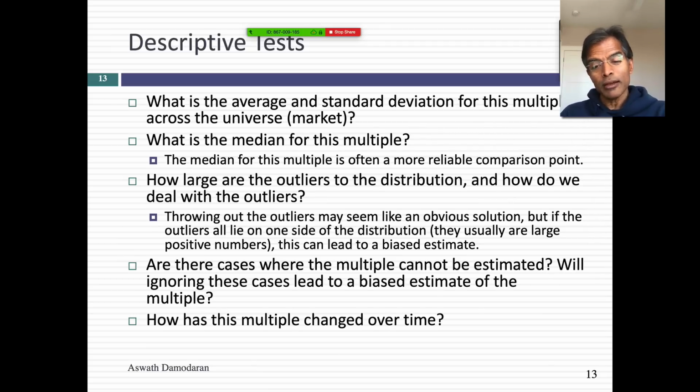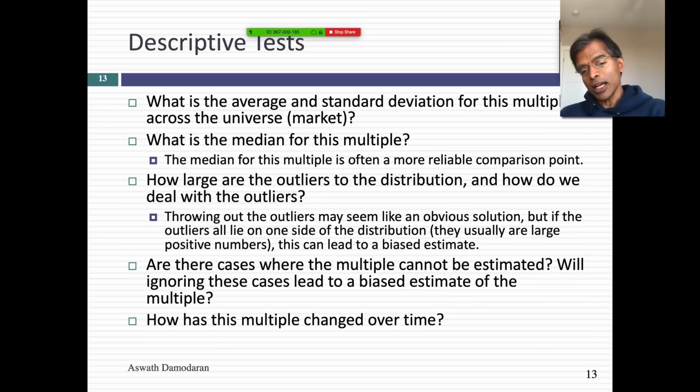But we have a lot of data, which right now we're not using. So what I'm going to do is go to the data and see if there are answers there that I can use to debunk some of these rules of thumb and perhaps price things better. In fact, as you look at these distributions, I'm going to show you, because what I'm going to do is pure statistics. I'm going to look at every company's PE ratio, and then put it up in a distribution called a histogram. So you can see what the shape of the distribution is. You can look at the 10th percentile, the first quartile, the median, the third quartile, the 90th percentile.